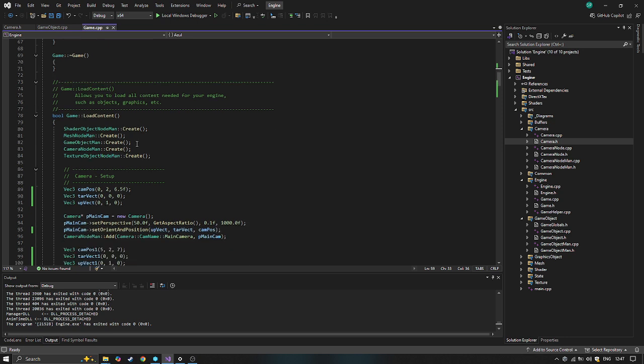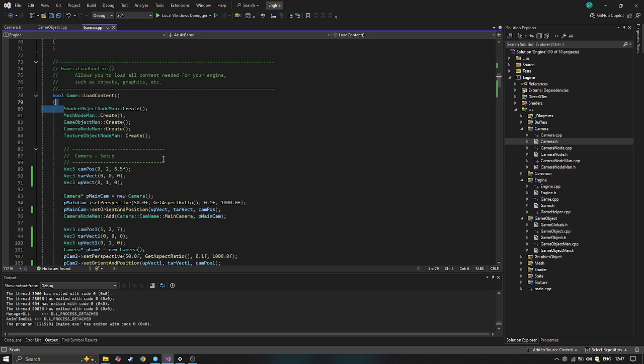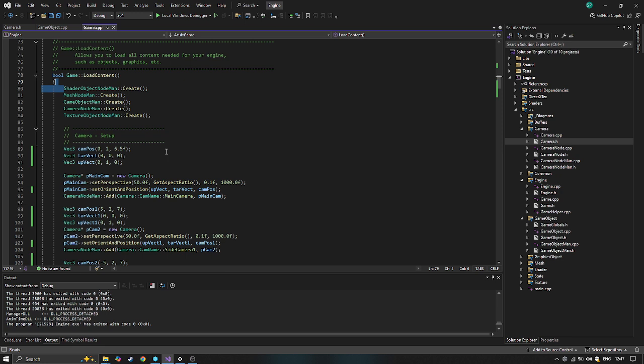In this load content, we create a shader manager and a mesh manager, and we also create the camera manager and the game objects too, as mentioned here.